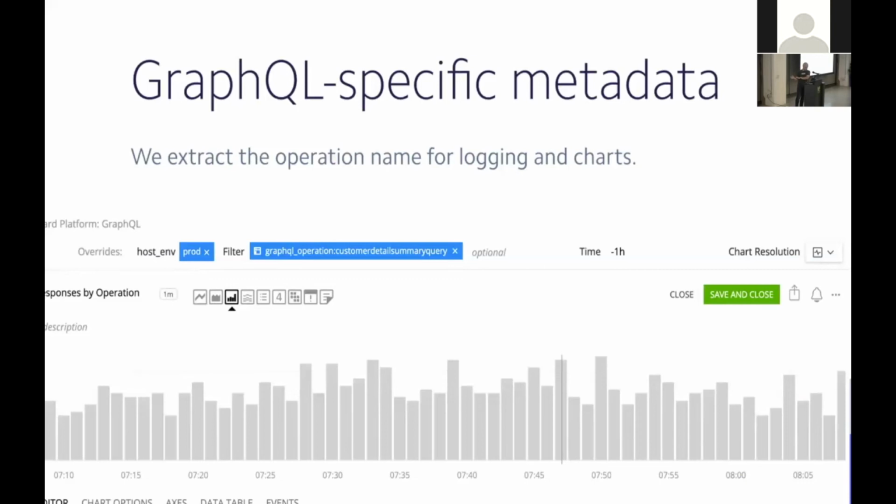And so this is Splunk, I believe. I always get mixed up with Signal Effects because they both start with S. I think this is Splunk, and basically you can see here that we can put in a filter where we filter by GraphQL operation. You can see stuff like timing or errors or logs just for the particular query you're trying to look at. So I would say that if you're trying to implement GraphQL at your company, this is something that's really important to have, because otherwise you'll just have one giant chart for that.